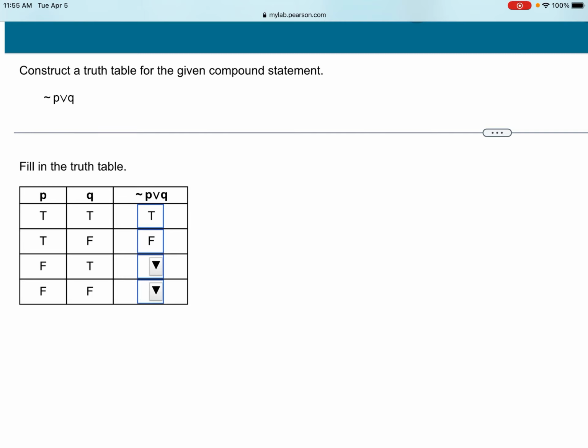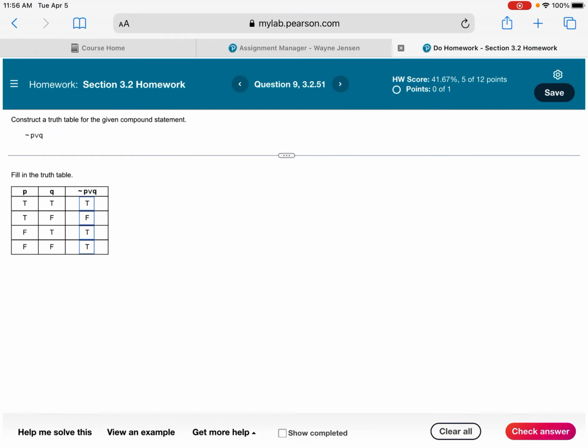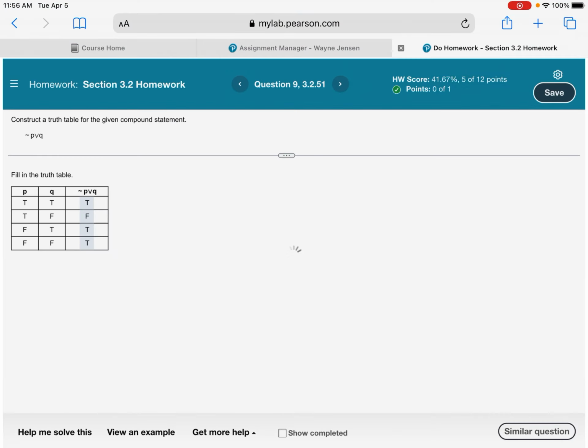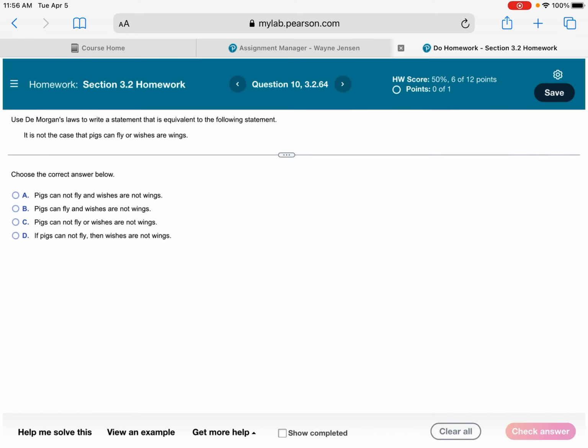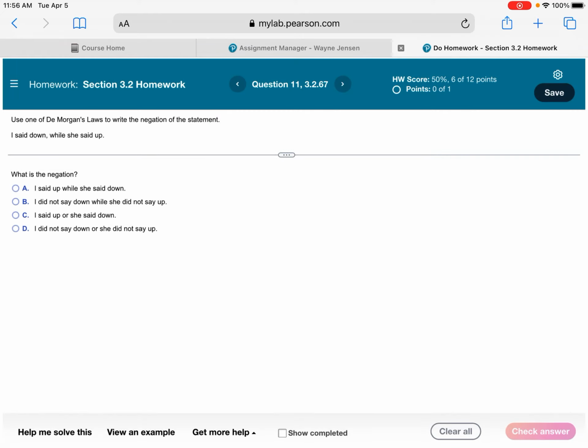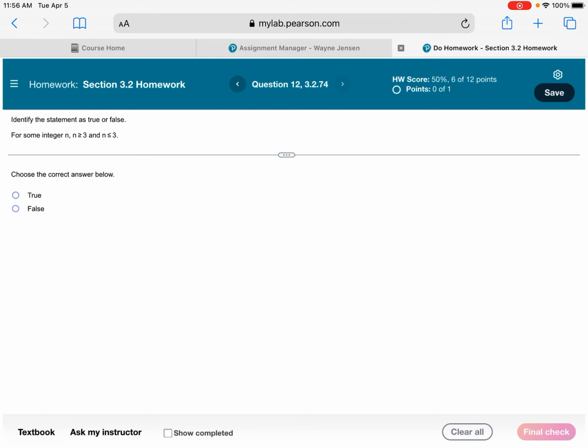When P is false, not P is true. Well, the moment that one of them is true, the whole thing's true. And the same with the last one. And so you can go through and get those answers pretty nicely going through there. And then there have an application of De Morgan's law, with some linguistics involved. So let's go back and look at one of those.